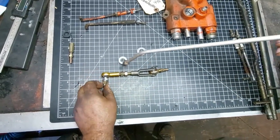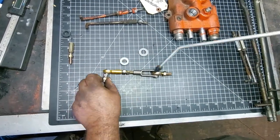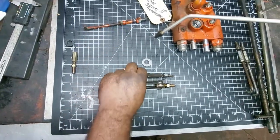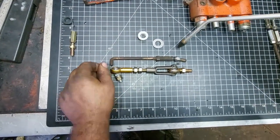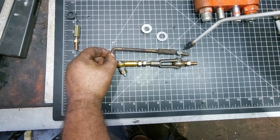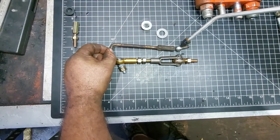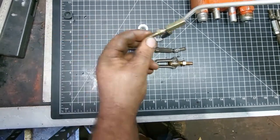It's got heim joints, ball joint, heim joints, rod ends. There's your original design here, and it's flawed from the beginning, but it's very simple. You've got an inline ball joint that wears extremely fast, and that has play in it from day one. It's adjustable here. This is what the new one looks like.